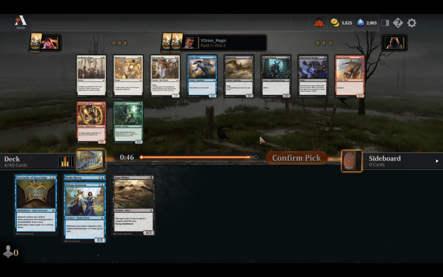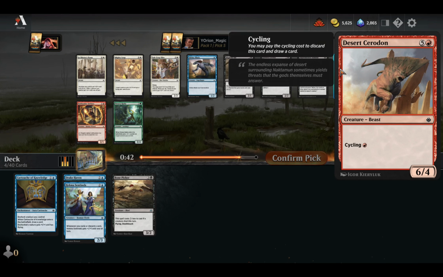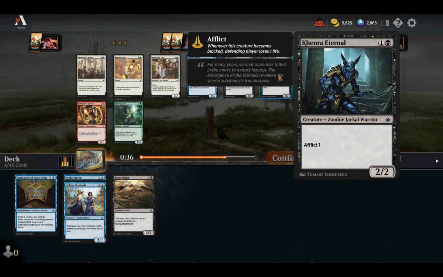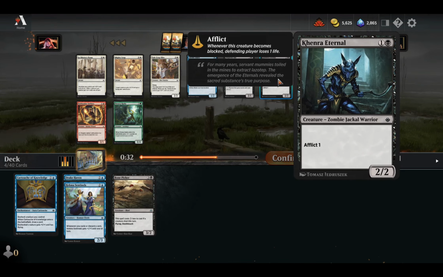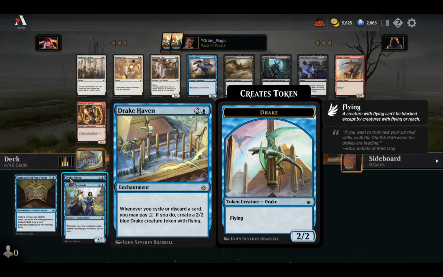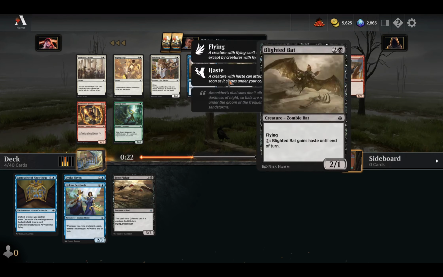I think we're fine as is. We don't have to go into red just yet. There is a cycling Desert Ceradon, though. Slitherblade. All these black cards are really medium. You don't want to play any of them highly. We could take the Desert Ceradon, speculate into red-blue with some cycling and discard looting stuff.